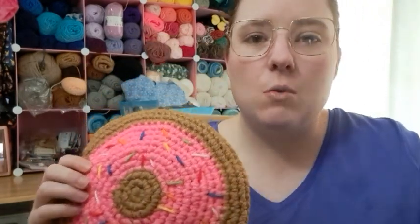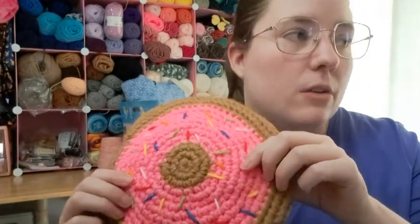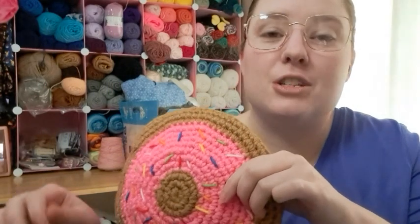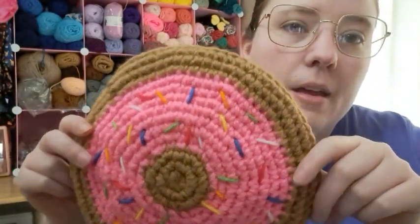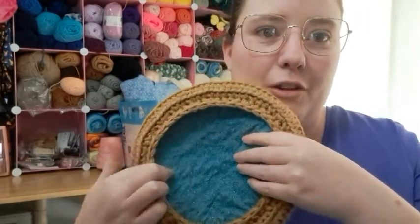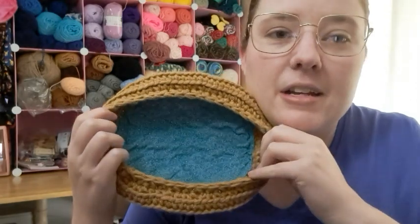The pattern was super quick and easy — I made it while watching TV. Then I did the sprinkles. I was sitting on the arm of the couch trying to keep all my scrap balls away from June because if she sees them she tries to grab them. I just cut off lengths a couple feet long and was stitching random sprinkles on there. Then I decided I really hated that because there's yarn all over the place on the back, so I thought I could maybe put fabric over it, and that's what I did. I actually like it.